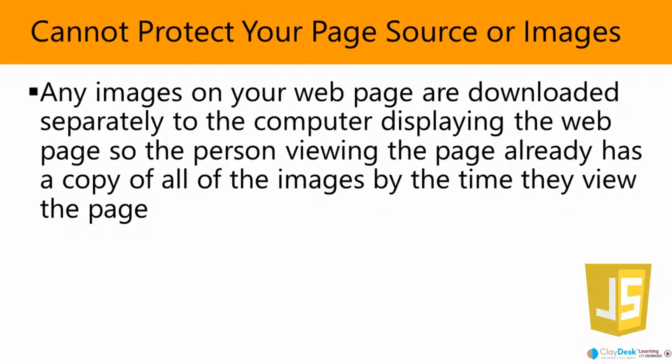The same is true of the HTML source of the web page. The browser needs to be able to decrypt any web page that is encrypted in order to be able to display it. So keep in mind, JavaScript cannot protect your page source or images. Let's say you have an encrypted web page, and that may require JavaScript to be enabled in order for the page to be decrypted and displayed in the web browser. Once the page has been decrypted, anyone who knows how can easily save the decrypted copy of the page source. So that's why JavaScript cannot protect your page source or images.